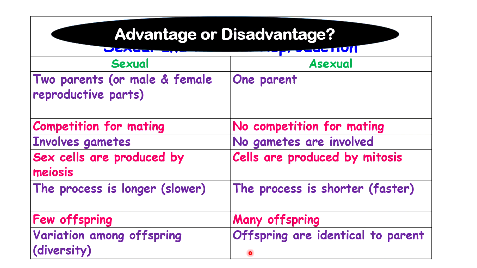Now, a question here is: are these differences advantageous or disadvantageous? The thing is, I want to make this explicitly clear — these can be stated as either advantage or disadvantage. There is no clear-cut advantage or disadvantage when it comes to asexual or sexual reproduction. It depends on the situation, so if you list any of these as an advantage or disadvantage, I would implore you to explain why.